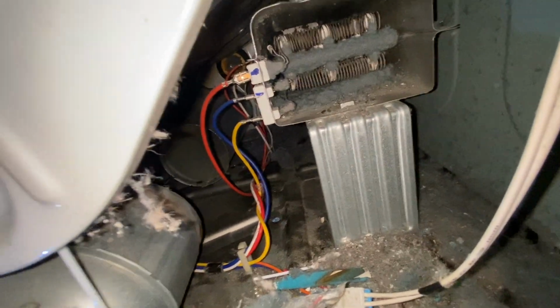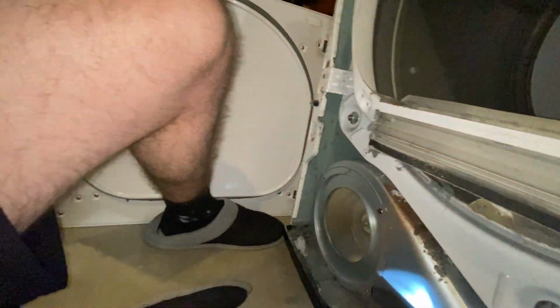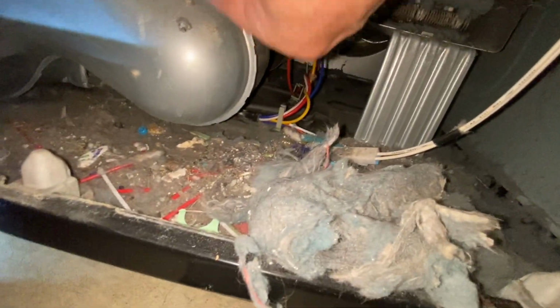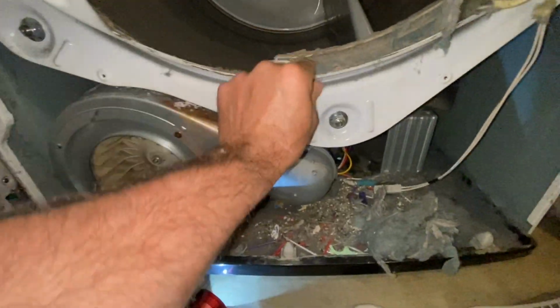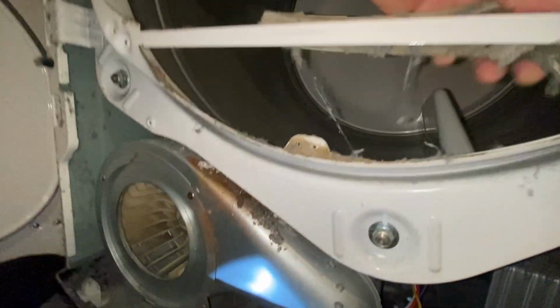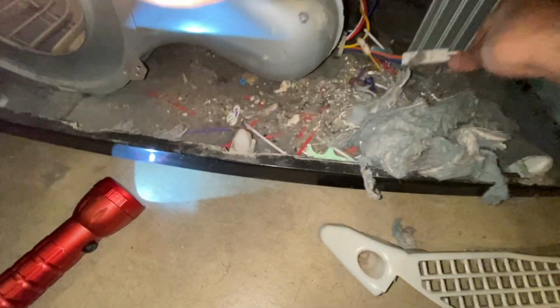It's not so noisy as it was, because it would make that noise right away. It might have been just this. We still might go ahead and replace these wires. We also got a new belt. Okay, we're going to clean that up. We're just going to give this a very good cleaning. Here's the temperature thing. Actually, we could just go like that. Pull it out of here. We'll disconnect it from here.